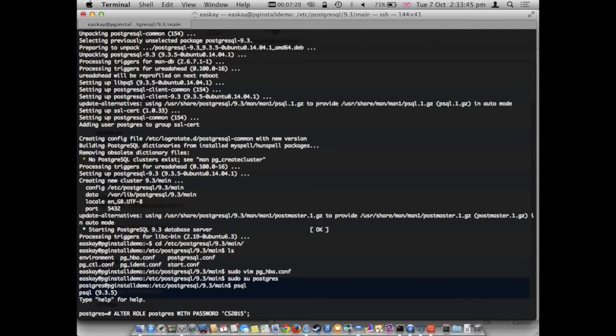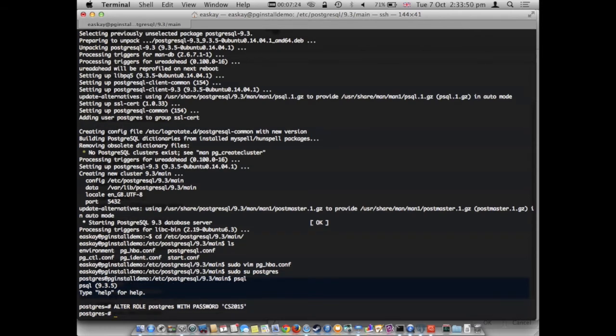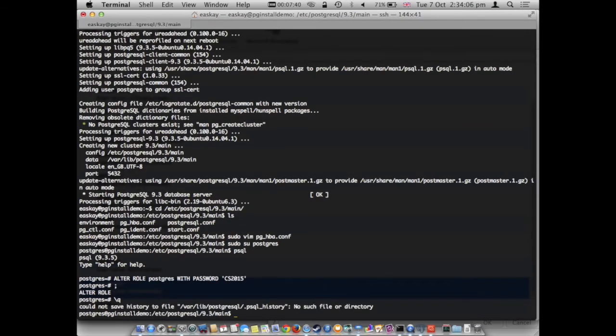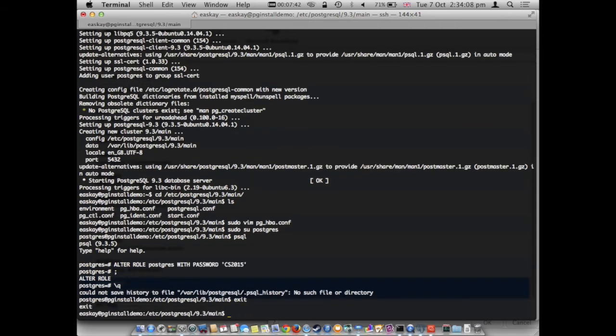If you don't include the semicolon, this will happen. It will follow through to the next prompt, because it's expecting you to finish the command and then terminate it with a semicolon. So if I type the semicolon now, it runs, and it succeeded. So I can now quit out of PSQL, which is \q, and then we drop back into our standard shell, and now we're back to my user having switched to Postgres, which probably seems a little bit weird and roundabout at the moment, but it will all make sense, I promise you.